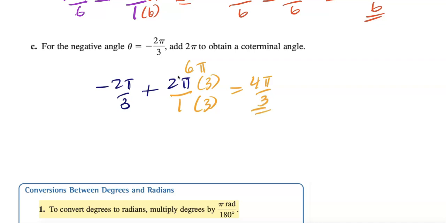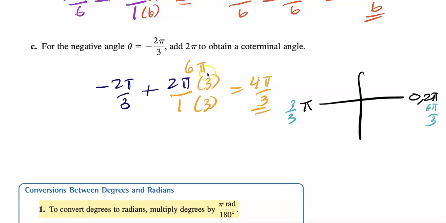So if we want to graph that, I'm going to go 0, pi, 2 pi. You know me, I like to use a common denominator. Let's make this 3 pi over 3 and 6 pi over 3. Where is 4 pi over 3? Well, we start here, right? We're going to go up. So there's 3 over 3. I've got to go a little past that. So 4 over 3, the very next quadrant. That's 4 pi over 3.